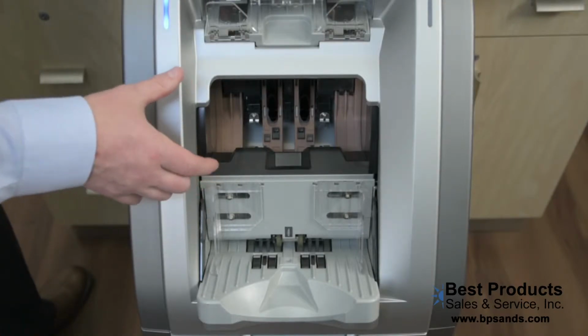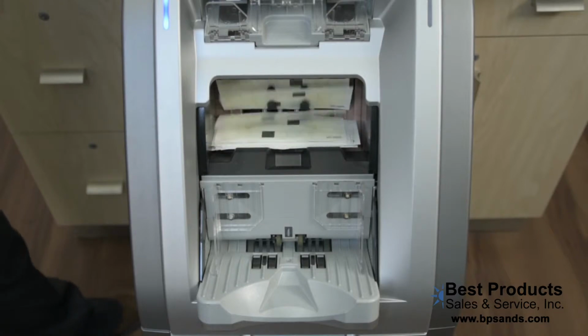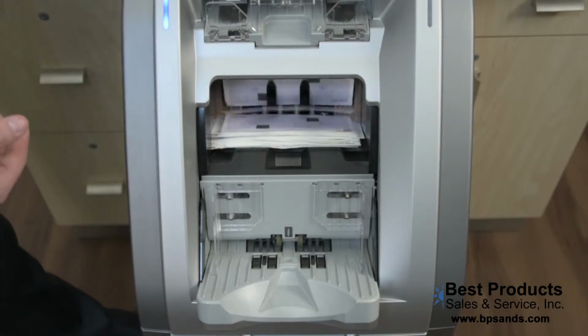The LTA 350 dispenses at 12 notes per second. It reads the serial number of every note as it's dispensing, in images front and back in high resolution, storing those images. We can have 300 notes at a time dispensed through the TCR.